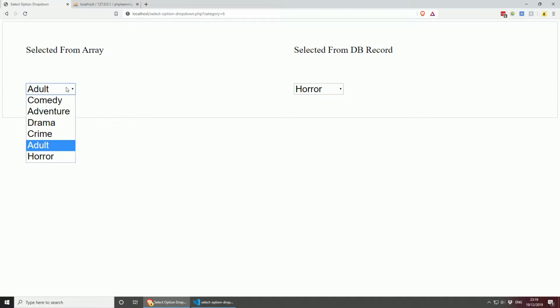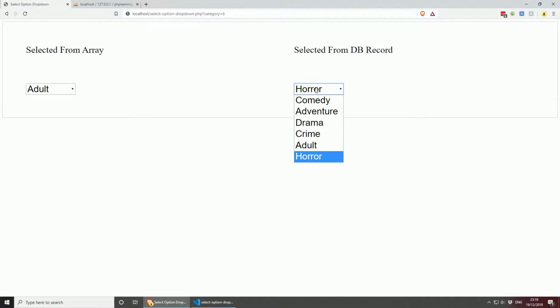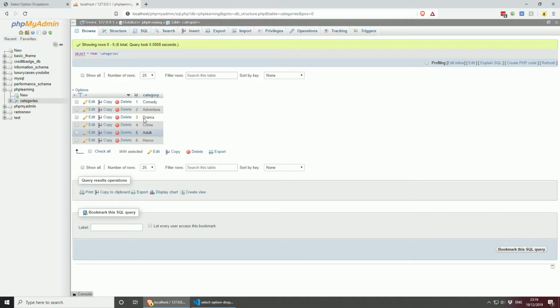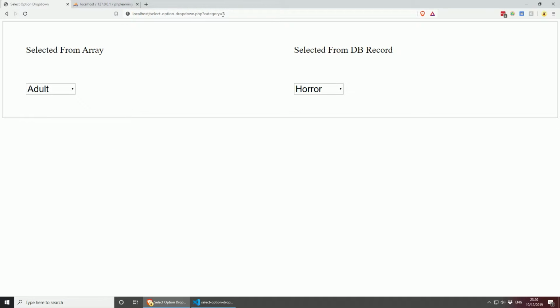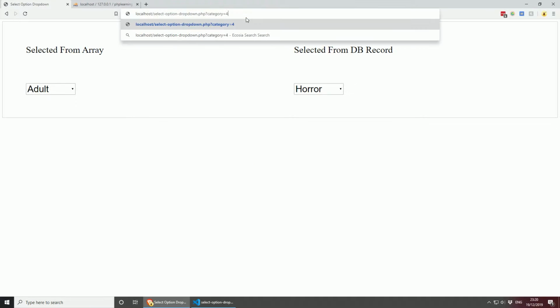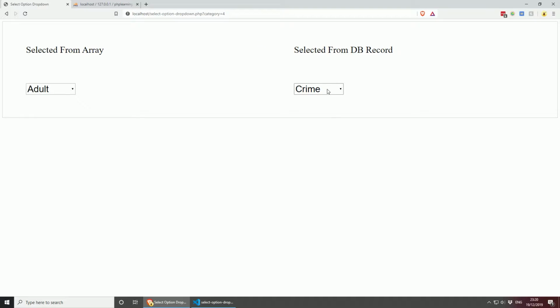And for this part of the tutorial we will select one of the options manually using PHP, and for the second part of the tutorial I will be actually using a small database table that I created here with each category that has a corresponding number, an ID. And as you can see, every time I change the ID, so let's say 4, the selected option changes. If I put 1, that should go to comedy, and so on.